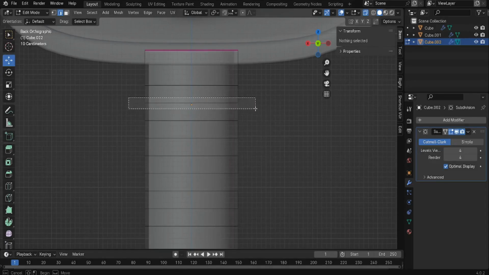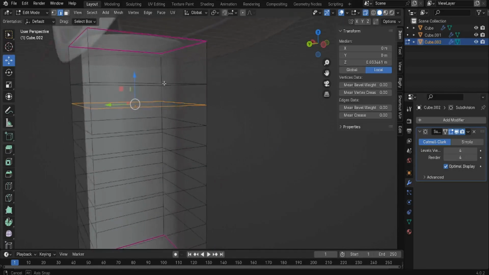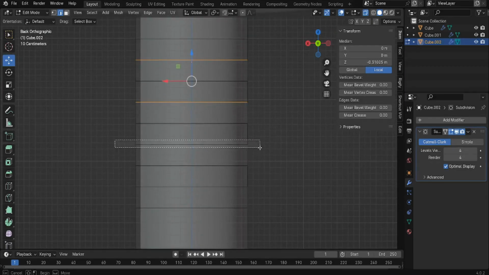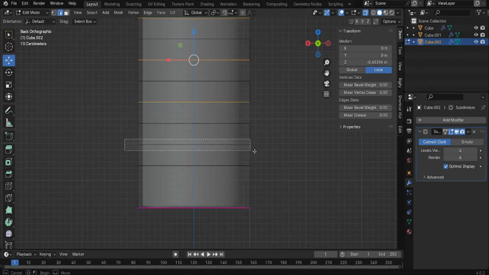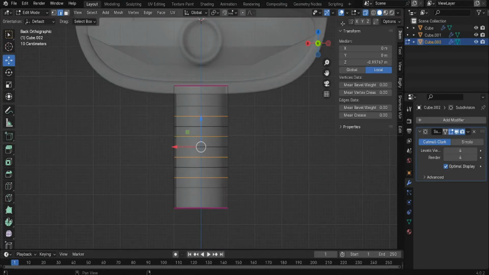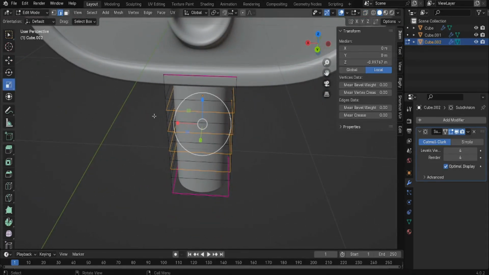Now, if we try to select all these edges, you can see that we are selecting every single edge that is within this circle. So now simply hold Shift and keep selecting these different edges. Okay, like this.